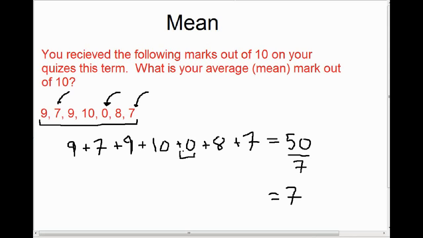So I would say that to say that 7 is your average mark, or if I was your teacher to say, well, 7 is an indication of how you do overall, it's not really a fair assessment in this case. Although mathematically 7, or about 7.14, is the mathematical center of all of these values, I would say that as a teacher who's evaluating a student, I wouldn't say that's a fair way to say this is the center of these values. So in this case, I might use a different method to measure the middle value. And that's what we're going to talk about next, which is the median.